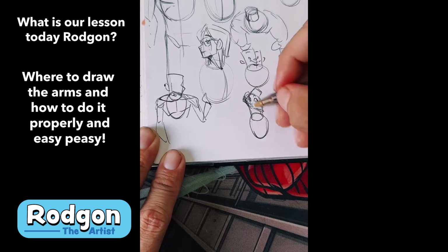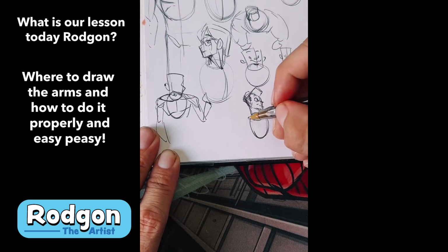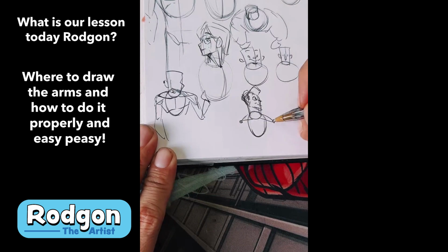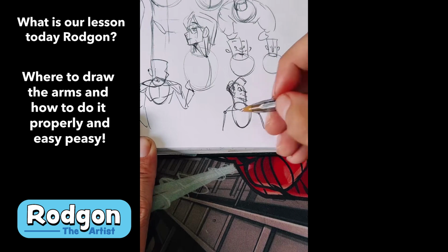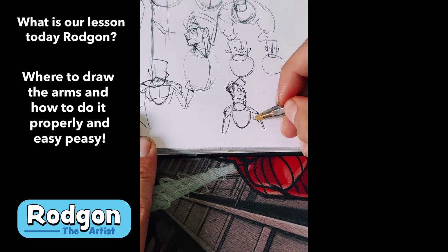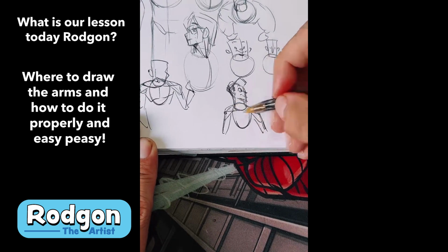So we have our head, we have our cylinder, and then let's say that we want our shoulders, but we don't know where our shoulders are going yet. So let's say that we want our shoulders down. We take those little wingy parts and draw them down. That is going to lead to our arms starting right here, right? And this is going to give us this sort of structure, the character looking down.